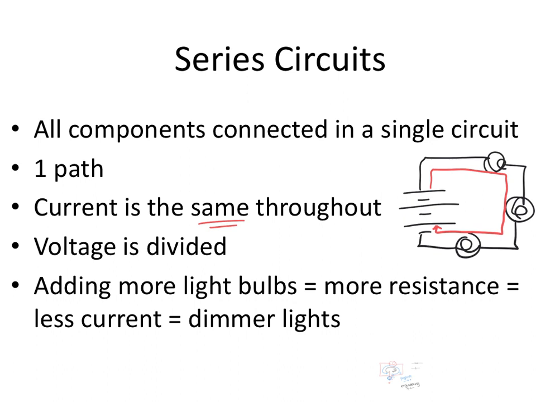Okay, so you guys will notice today, as you add more and more light bulbs, it's going to get a little bit dimmer and dimmer and dimmer. It's going to be hard to see, so we'll have to turn off all the lights for today. So more light bulbs, more resistance, less current, dimmer.